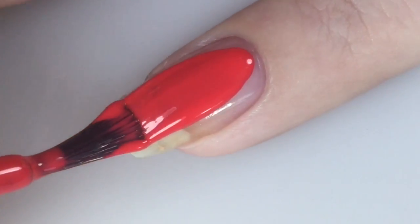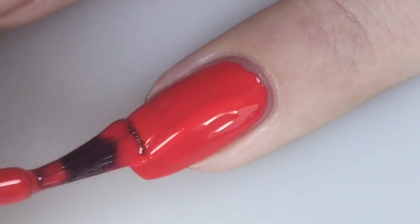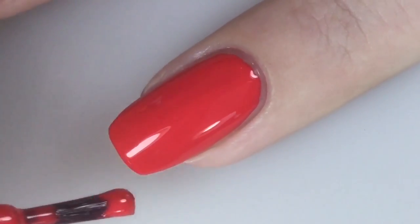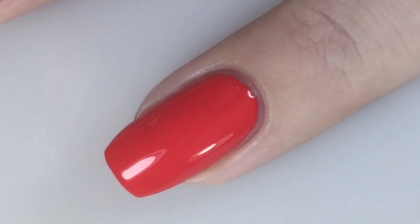So here is one coat of Dixie. This coat got a little bit thicker on me than I intended. Even though it was thick, it was not hard to manage at all. I had no pooling. It went on perfectly smooth and leveled out well. It dried to a glossy finish. So this was completely opaque for me at one coat. I did do a little bit of a thinner coat on my other nails, but it was still opaque.